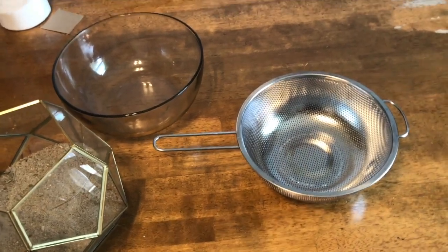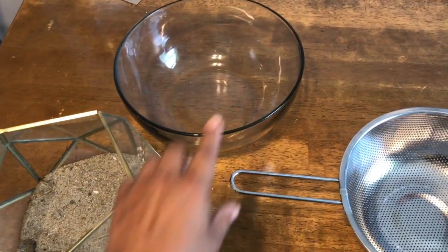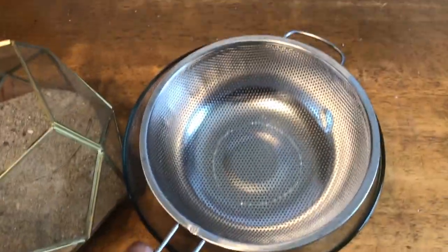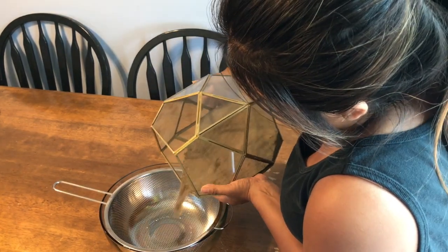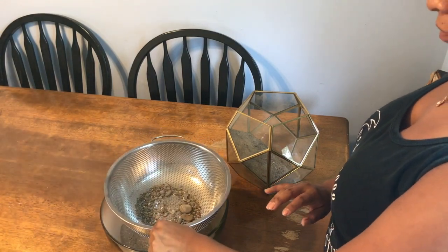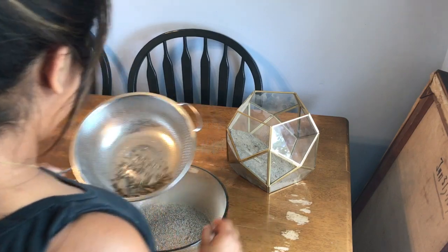Here's where we're going to do the sifting. I got an extra bowl so you can dump the sand in after. We're going to use a little strainer and just plop it on top. I liked this one because it had a handle and a little nub on the other side, so it fit nicely on top of the bowl. One thing I did not realize was how much dust spread when you shook it. Plus I was next to a window, so luckily it was blowing away, but maybe I should have done this outside. All my windows were open and I had my door open, so it wasn't getting everywhere.